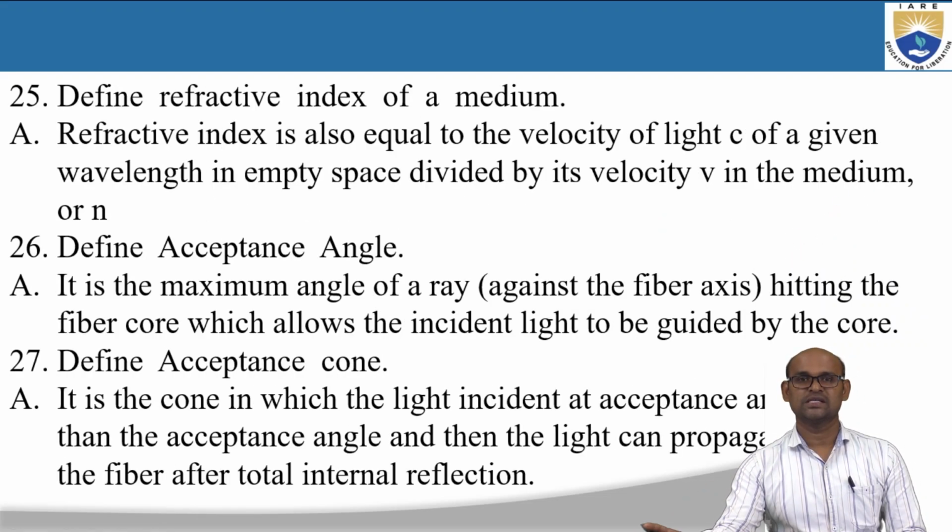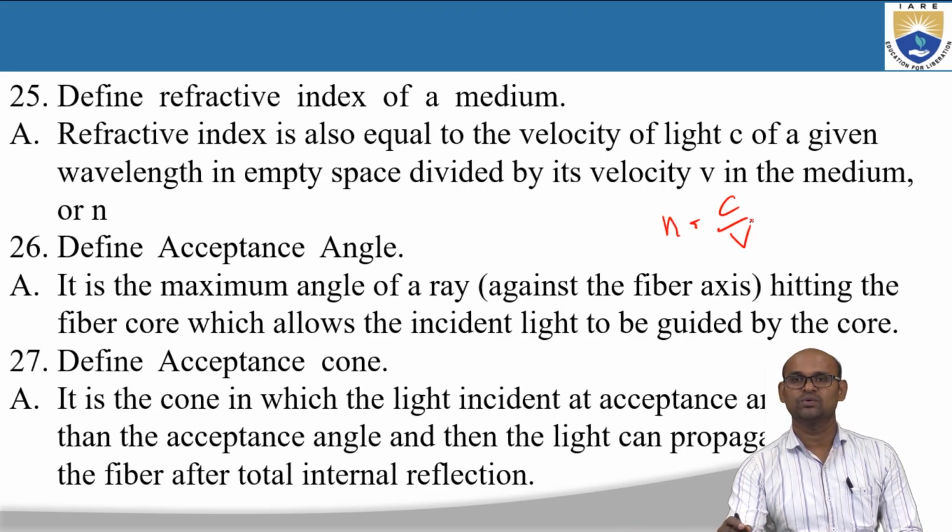Define refractive index of a medium. Refractive index is equal to the velocity of light of a given wavelength in empty space divided by its velocity in the medium. n is equal to c by v, right? So this is the velocity of light in empty space and this is the velocity in the medium.